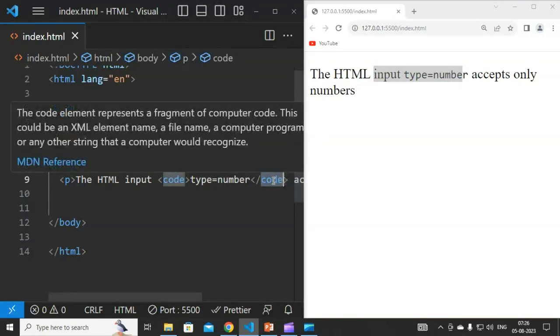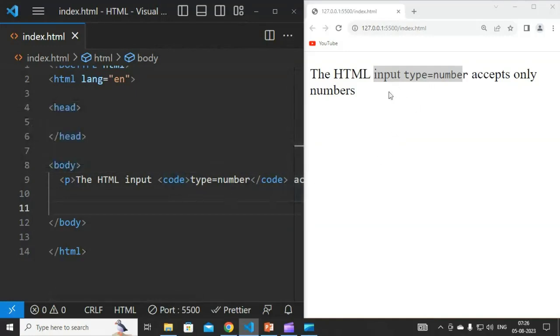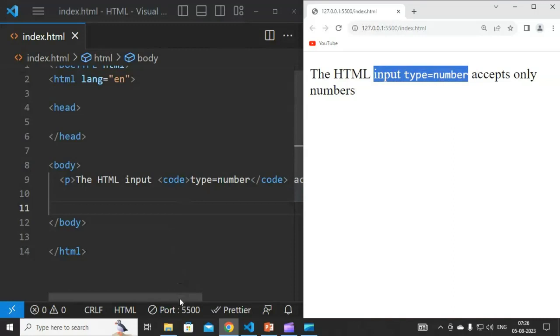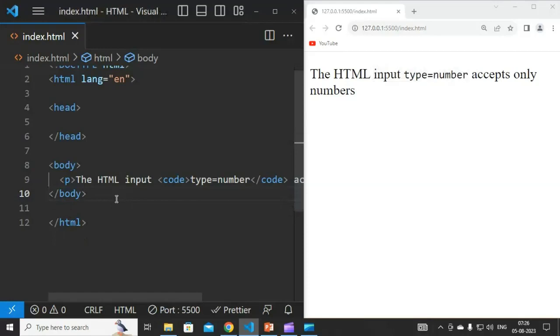That means if you want to display some code on the screen, you can use the code tag, and it will appear in a different font and style. These are just additional tags which we use to display content in a particular format. We don't need to use all these things; we can use our own styles. But since we're learning HTML, I'm explaining these tags so that you have some idea that these tags are there.